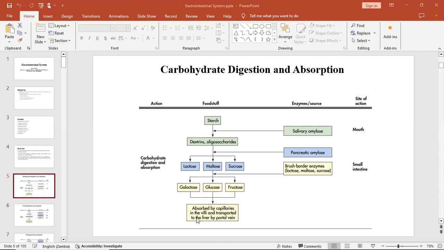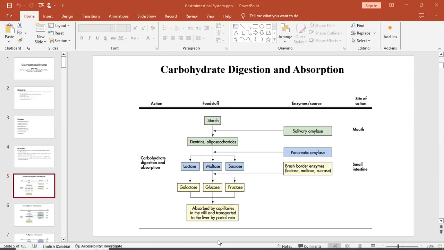So for you guys who paid attention to cell physiology, when you're doing your pre-med or your first years or introduction to physiology, you're going to understand that there are a lot of mechanisms that have to do with cells. So if you don't understand, before we go into detail, please go back and study cell physiology or transport across the cell membrane. That will be very, very important on your part.